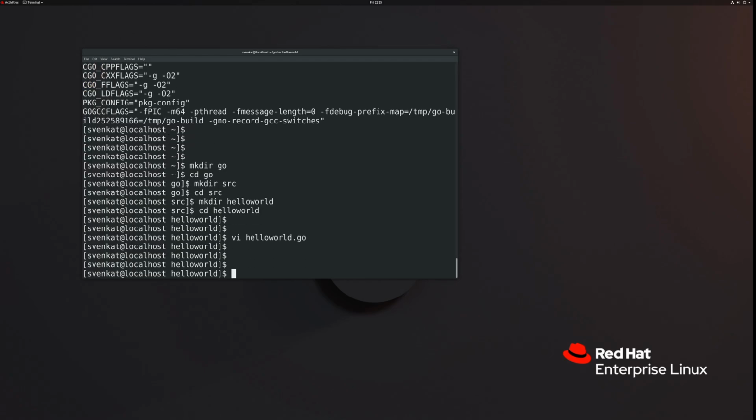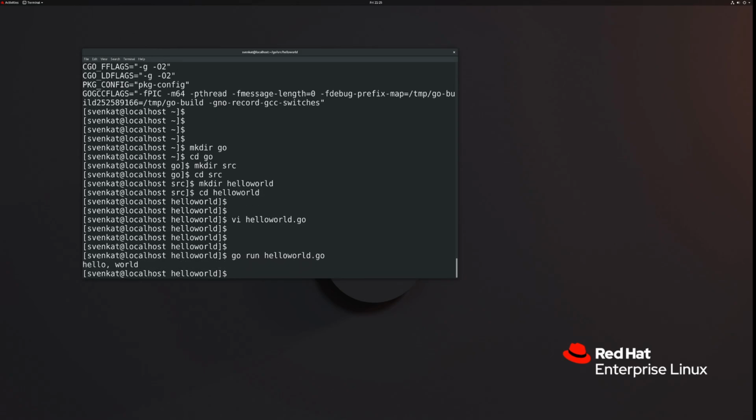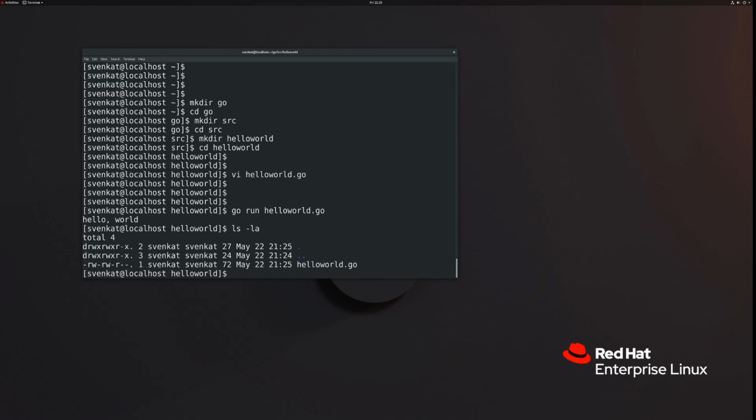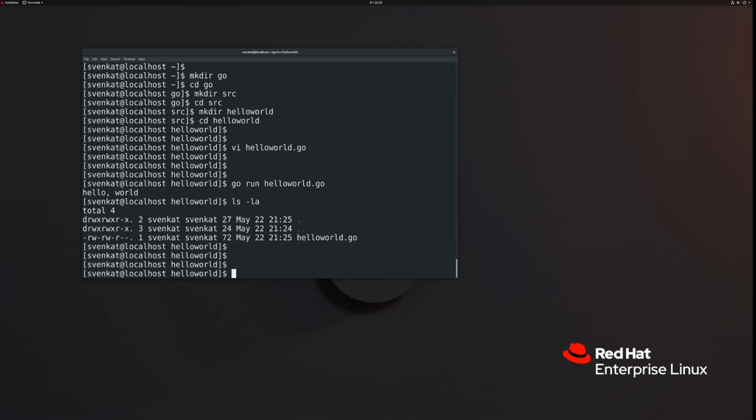So now what I'm going to do is go run hello world.go, and it prints the hello world string. And if I look at this directory, I don't have any executable created at all. So this is go run acting like an interpreter. It probably compiles and builds an executable internally somewhere and then executes it. So now what if you want an executable? To do that, just say go build hello world.go.